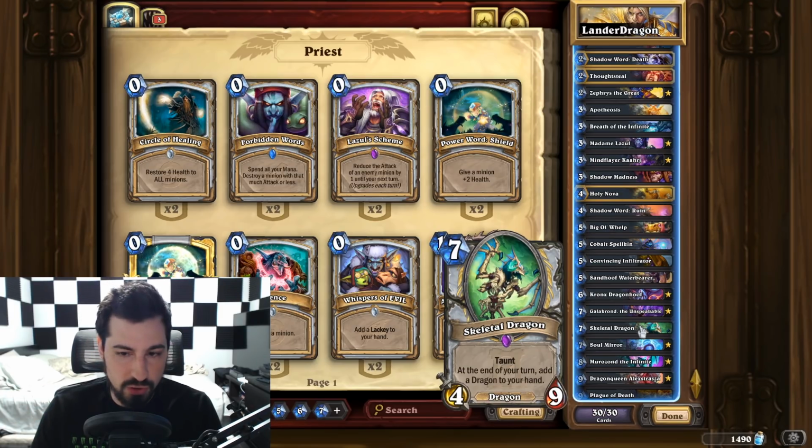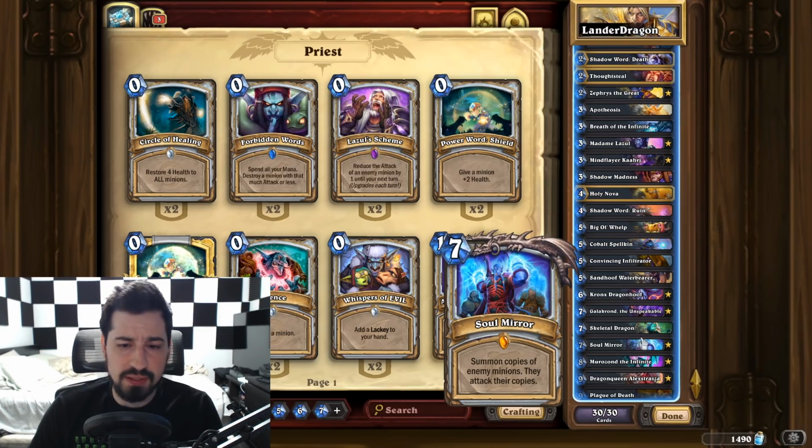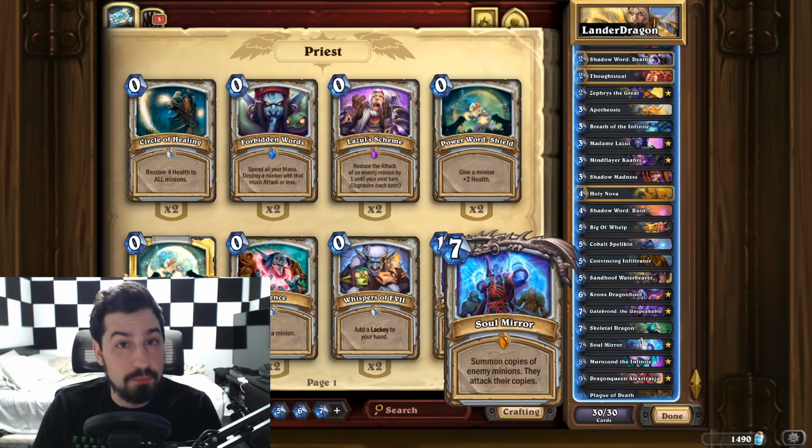Looking at Morazon, Alexstrasza, Deathwing, Nyxia, or another Skeletal Dragon. The list goes on, so this is a very good card right now. Soul Mirror, absolute insane card. Summons copies of enemy minions and they attack each other, so they have Deathrattle, or if they have more health than attack, sometimes they stick. Looking at, for example, Mount Seller or Malagos, you can make some cheeky plays against Druid with Soul Mirror, but overall Soul Mirror is an absolute have-to-have in any control Priest right now.